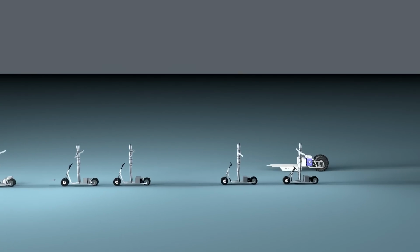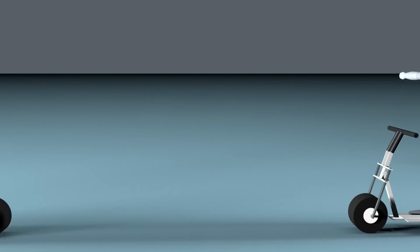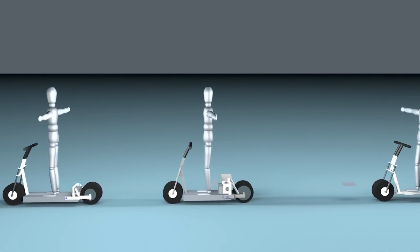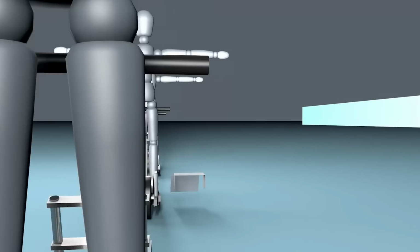Let's back up for a second. I had many different designs. The problem was the batteries were so big. Therefore, I put the motor on top of the deck to get the wheelbase the right distance that I wanted to get the performance that was needed. So this is what I came up with.